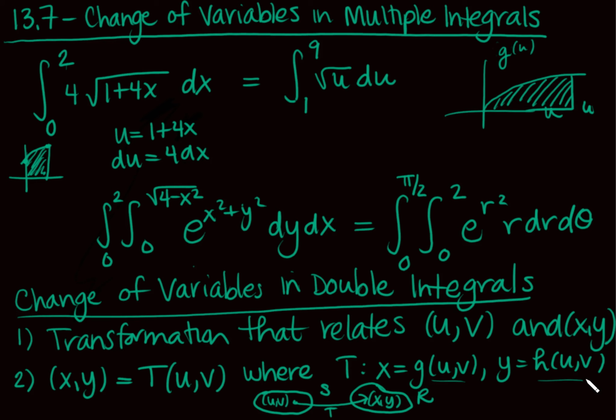We've already done this with polar coordinates. There's a good example that they give in the book. I'm not going to spend time doing it because I don't want this lecture to be too long, but if you look on page 1035, that number 1 example gives you an idea of the image of a transformation. It's a pretty good little example using polar coordinates, something we have already dealt with. Okay, so I just want to get into the examples.